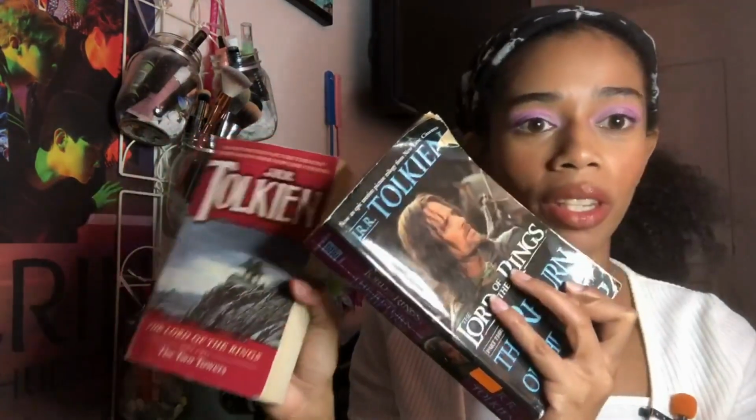So I have 2 copies of The Hobbit now, and then I got The Fellowship of the Ring, which I did not own. And then I happened to find actually both of the next books at the Goodwill. So I'm like, yay, I have the complete collection now, and now I can read the whole series, which is what I was planning to do this year. So The Lord of the Rings Part 2, The Two Towers.